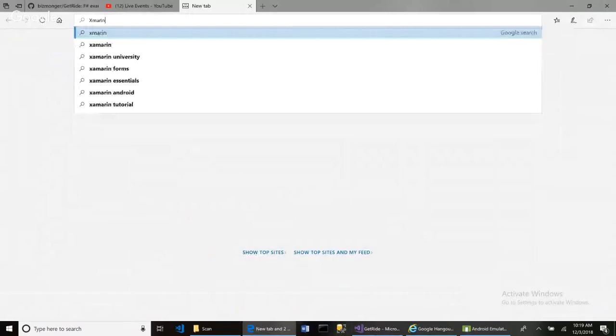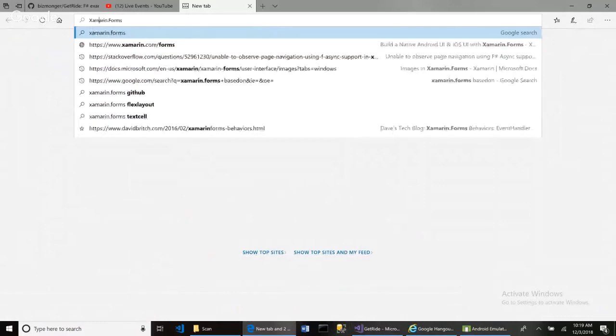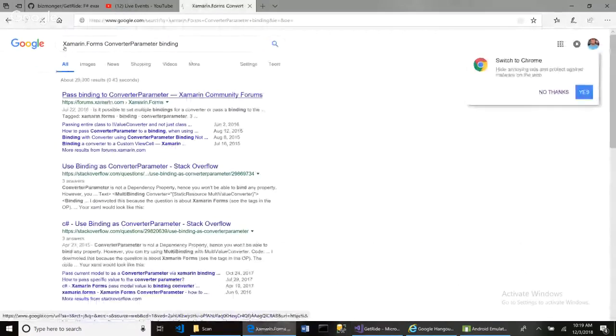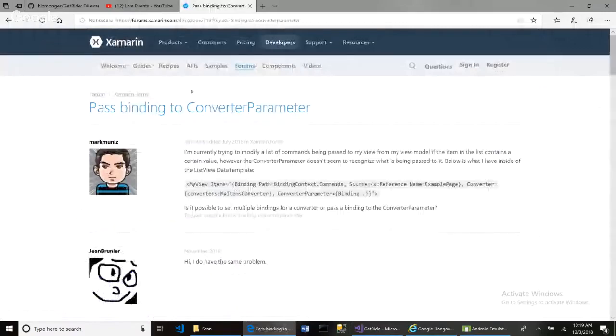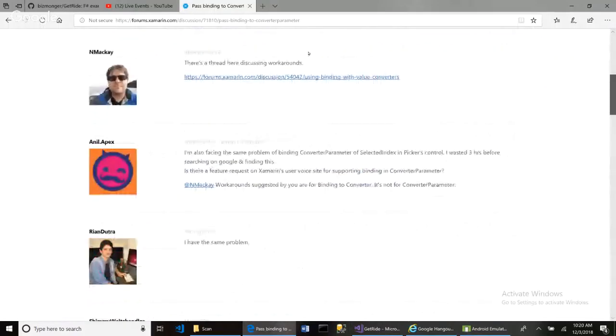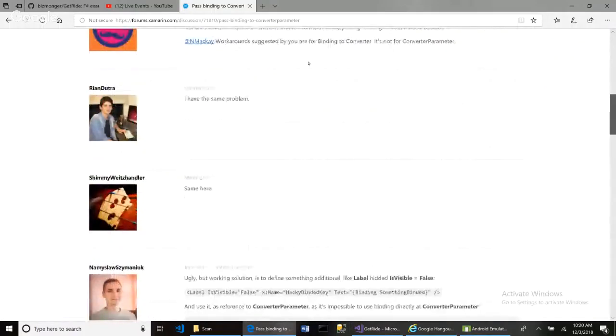So if I do Xamarin.Forms and then converter parameter binding, over here it says I'm currently trying to modify a list of commands, whatever. And they say there's a thread discussing workarounds. So it looks like there's no binding for that.